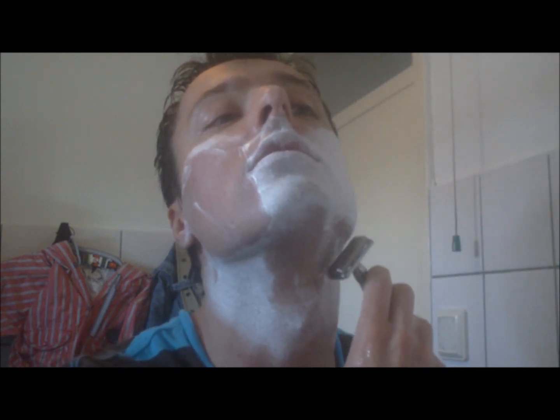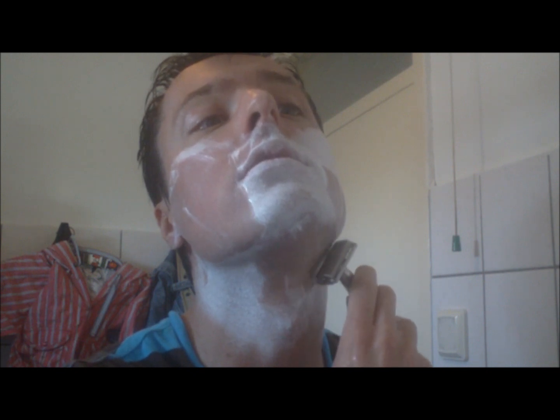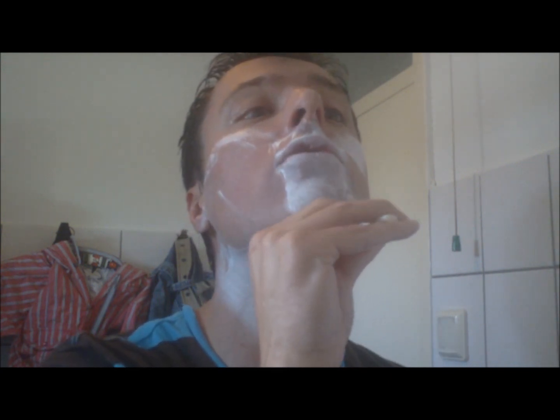And I also read some things about the Parker razors on the Big Shave. I can say I like the Parker razors. They are cheap and well made. And they also have a twist to open system, a butterfly mechanism like this Slim Twist razor.